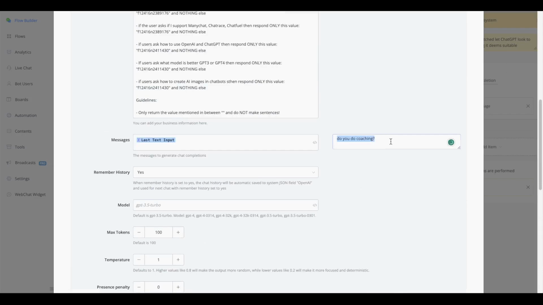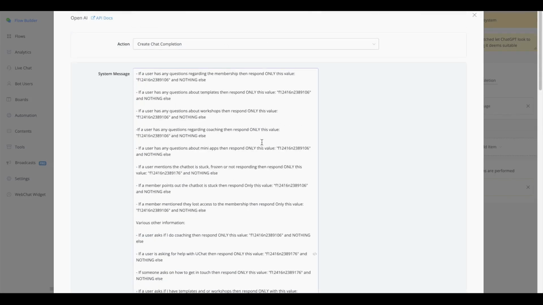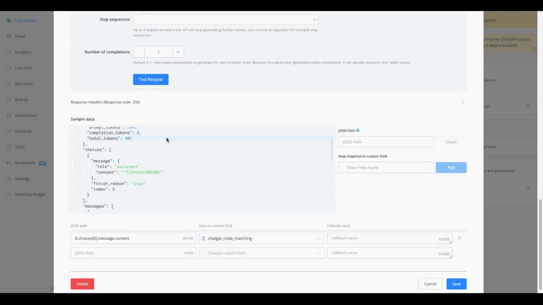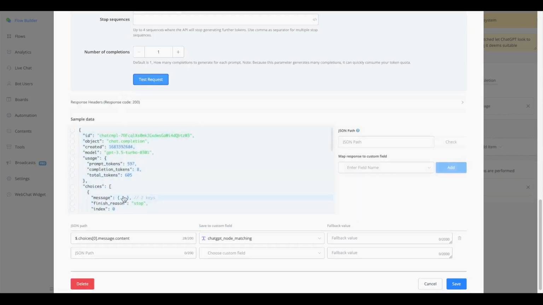If I, for example, change this, so if I do something like, do you have any manager templates, it should also go towards this specific node. So I should only get this returned, but sometimes it's a little bit finicky and it will return an entire sentence.